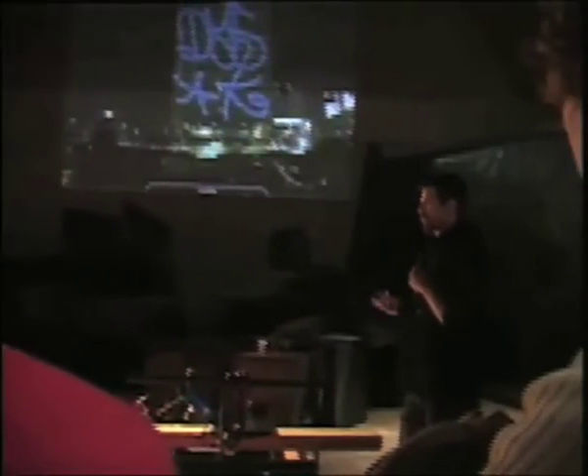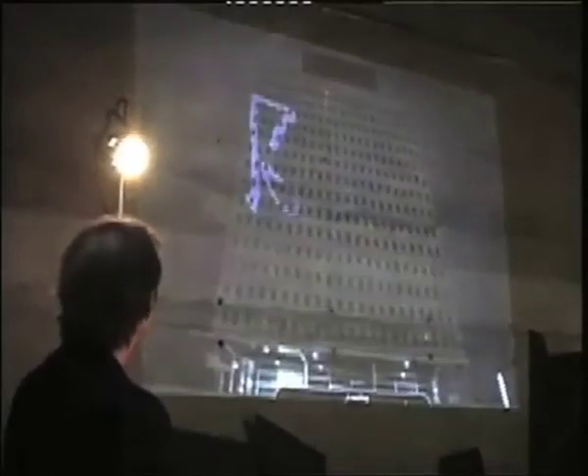The idea really is that we go around the world and set these things up for people. We show people how to use the laser tag software, how to develop graphics to project content in urban environments, so they can use it for protests or political dissent. The software for laser tag is cross-platform, open source, C++. You can go online and download it, and if you have a projector, a camera, or a laptop with a webcam, you're pretty much set for doing laser tag — it just depends on what scale you want. You also need a laser pointer.